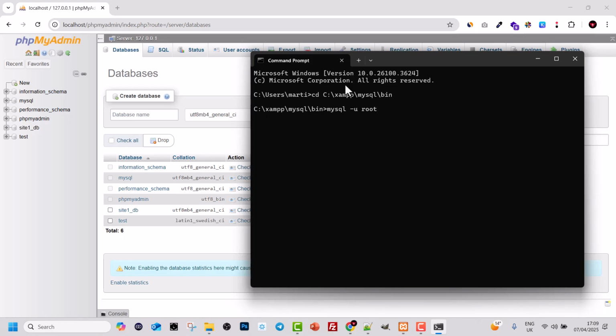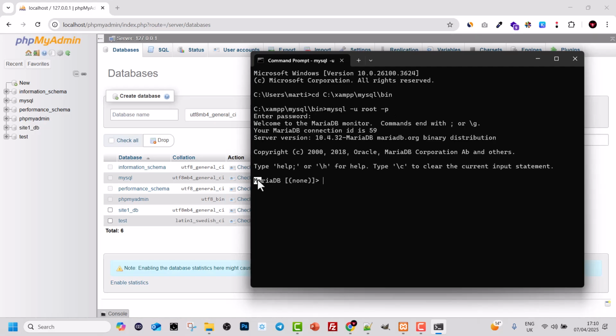Then space and -p, which stands for password, where we would also need to specify a password, but we don't have any, so we simply hit enter. It will prompt us to enter the password. As we didn't create any password for this root user, we simply hit enter again. Now, as you can see, we are connected to MariaDB.